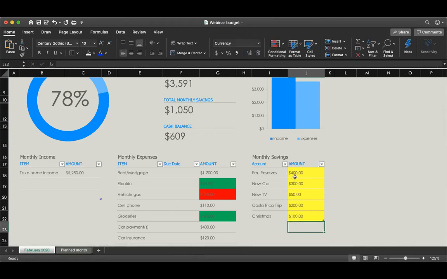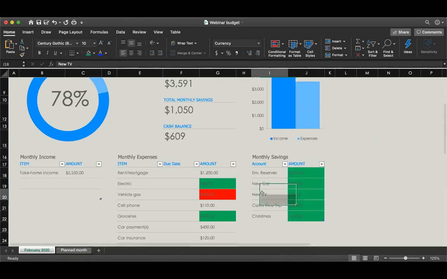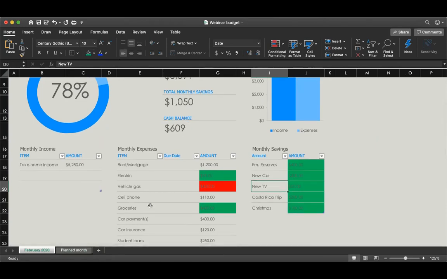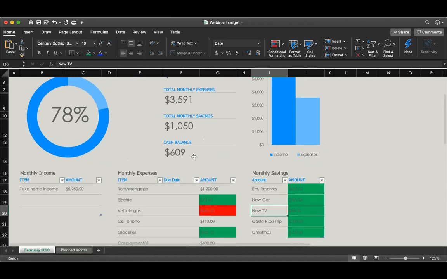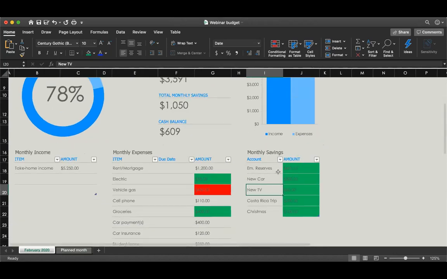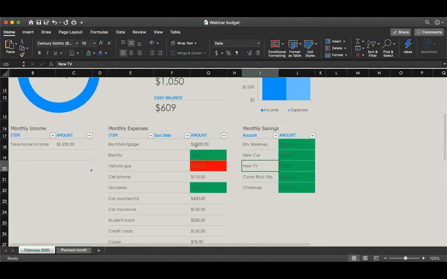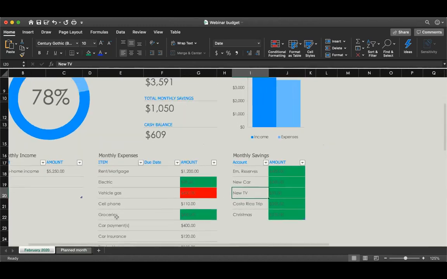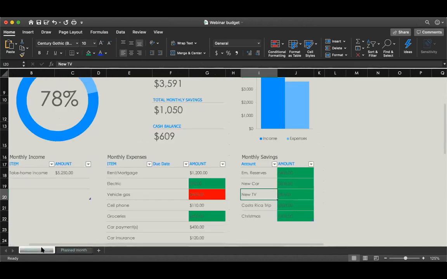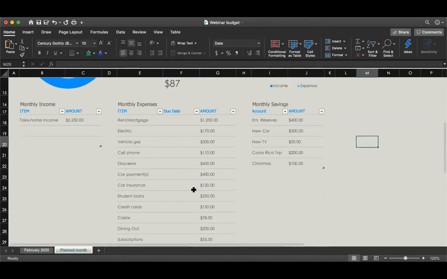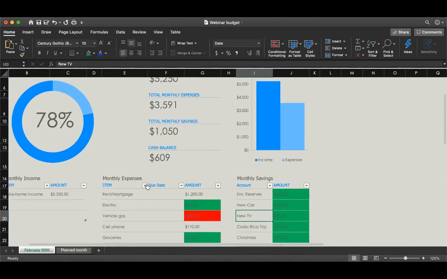So now I've recorded everything. I hit my savings goals, right? So I know after all these savings goals are hit and all my expenses are recorded how much cash I have left. So I have $609 that I can either dump into extra savings for the month, or I can keep going and maybe adjust this plan next month. Where was I over? I spent too much on vehicle gas. Maybe I need to increase that vehicle gas allotted amount because I know I can hit it. I have $600 left extra at the end of the month.